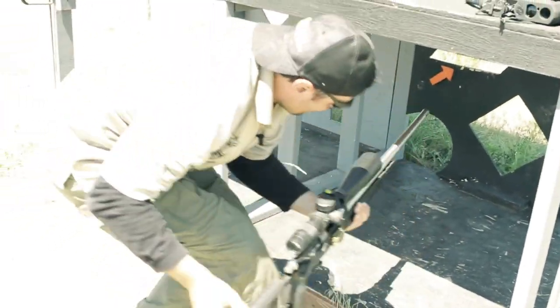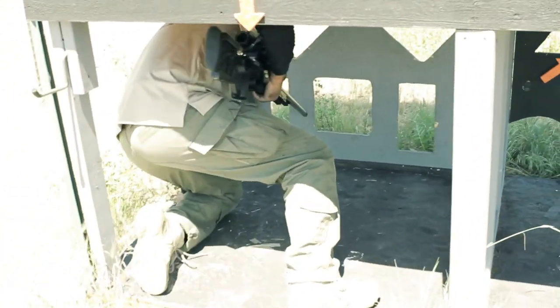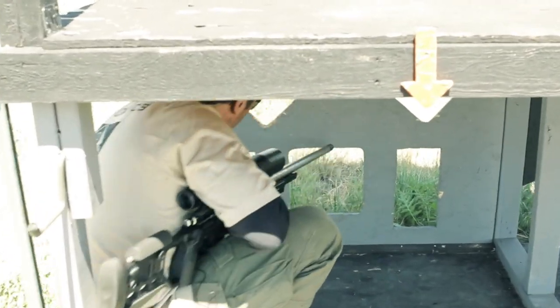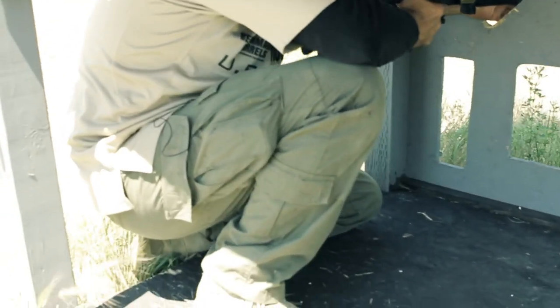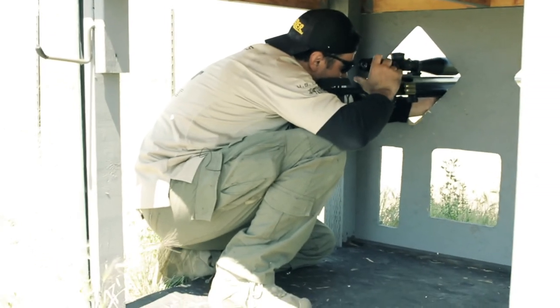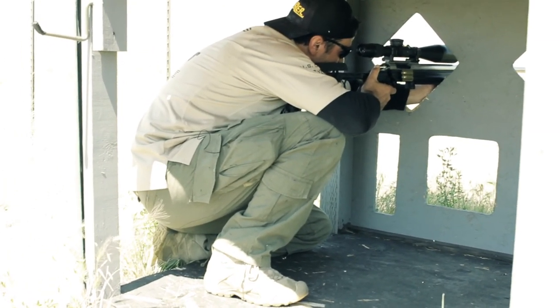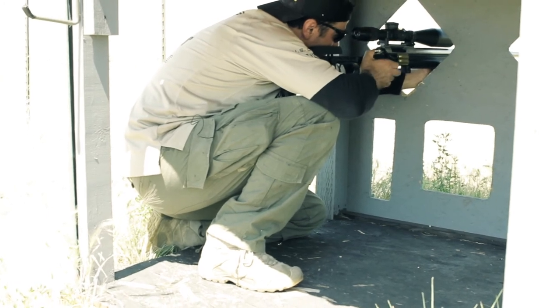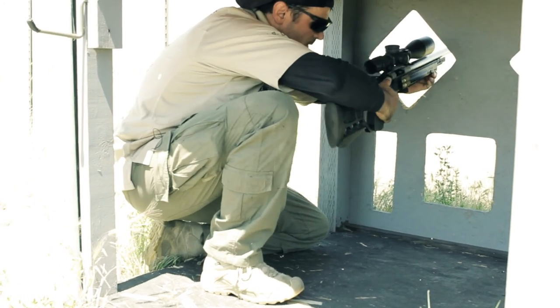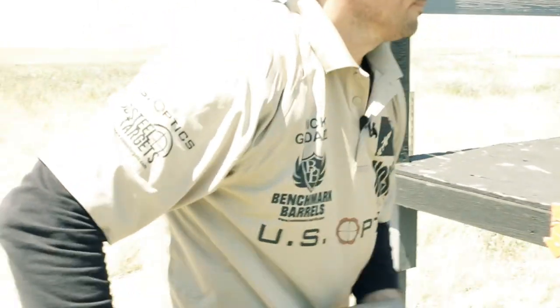We have to move, make sure your bolt is back. Muzzle down range, you get into position number two. This is going to be a typical kneeling position. From here, we'll go up the top.